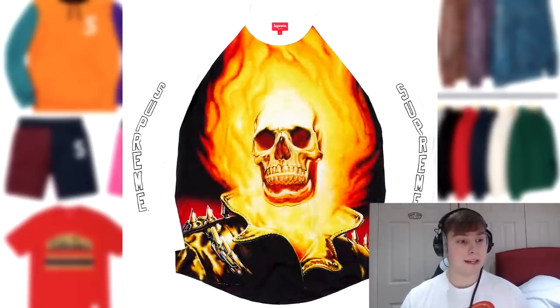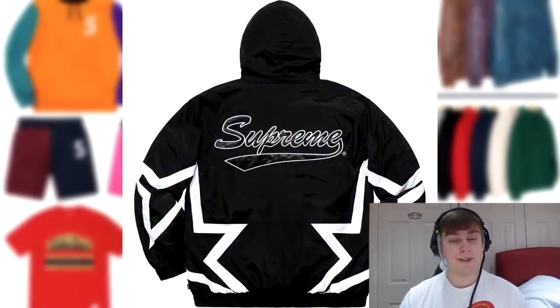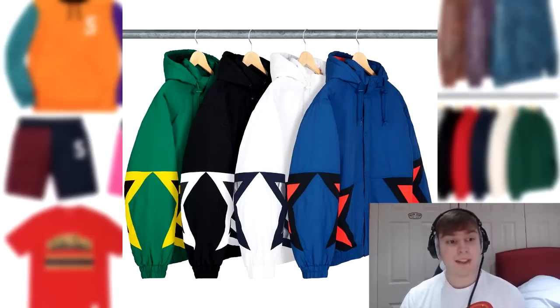Another item that has been added is the Stars puffy jacket. This is one of the pieces where I liked the text on the back. It's an applique logo, however, I just didn't really get the whole Stars theme to it. And clearly other people have the same sort of opinion because it currently has 500 more dislikes to its likes. I do think that in the blue or in the white colorway it does actually look quite nice, and it'd be a nice winter piece to own, or until the better weather comes in during the springtime, it'd be a nice piece to have and wear. But at that, I still really don't get the whole Stars theme.